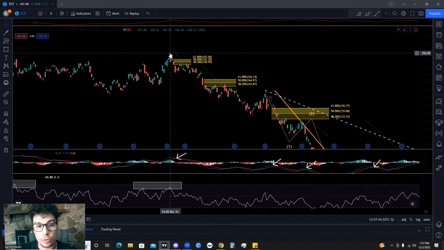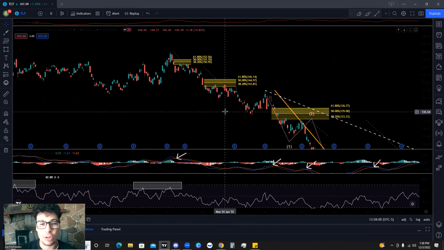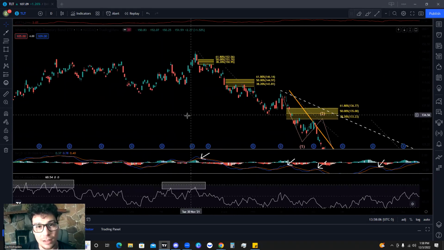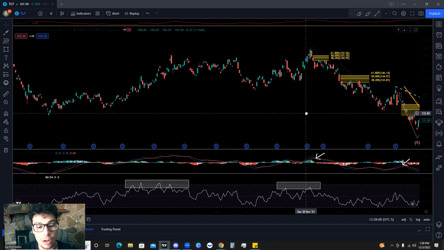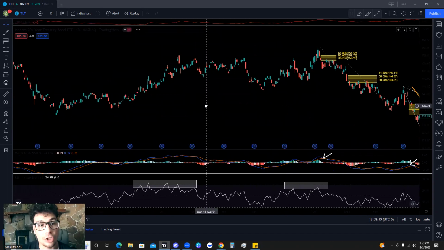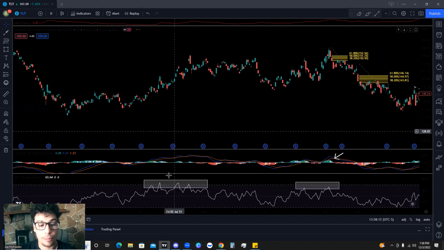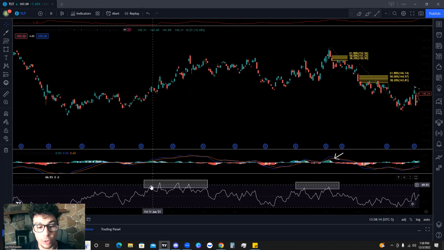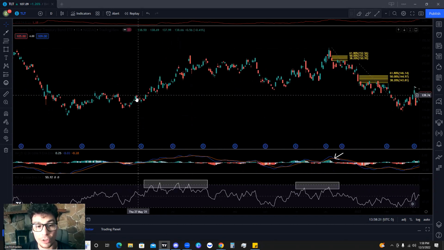Now here, again, we're overbought at the same levels, right around the same level, and that was really when the downtrend started. So the relative strength index hasn't been too good of an indicator to suggest further bearish activity. It is something to pay attention to because it is on a lot of people's radars that currently TLT is overbought. But here's a good example in the past when we were overbought 3 or 4 times, and each time we just had a slight pullback to continue going higher on the chart itself.